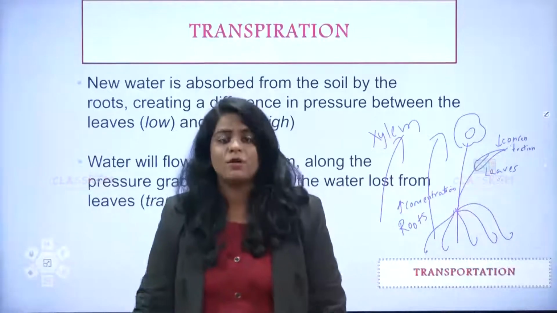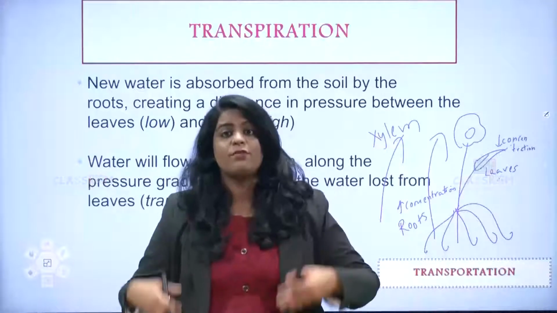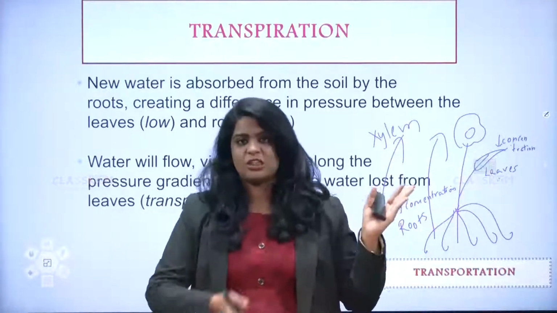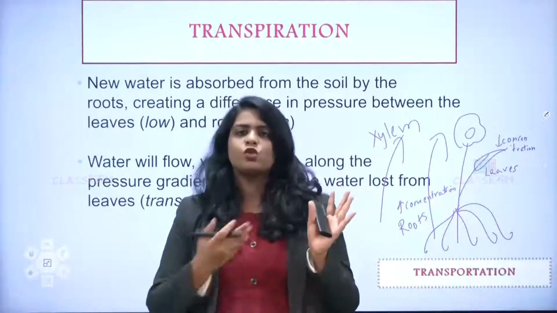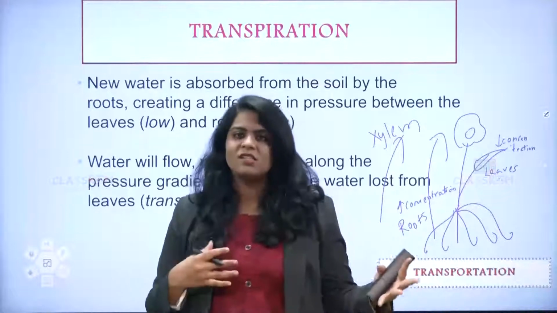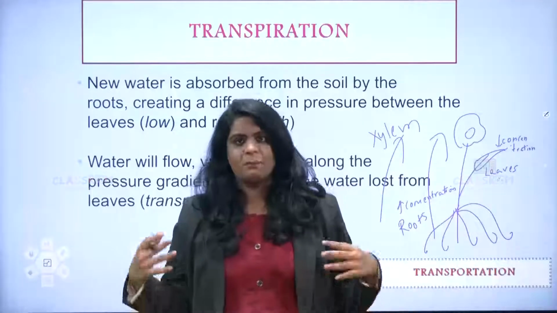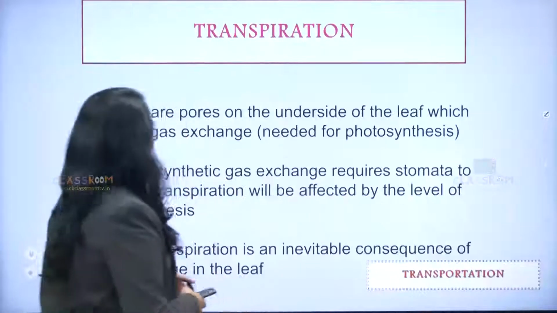So the plant has a mechanism, that is through xylem, there is a one-way flow of water from higher concentration to the lower concentration. So the water reaches from roots to leaves, and therefore whatever water is lost, now it is getting back. The plant is getting back the water, whatever has been lost.